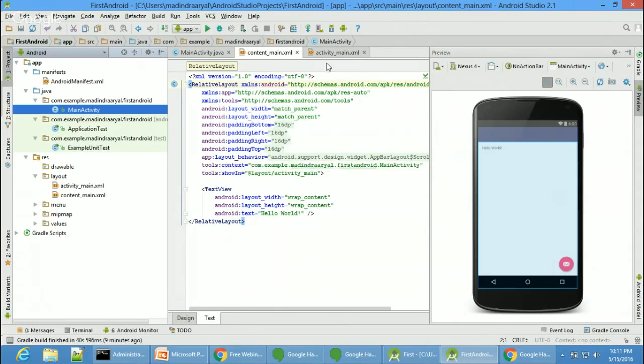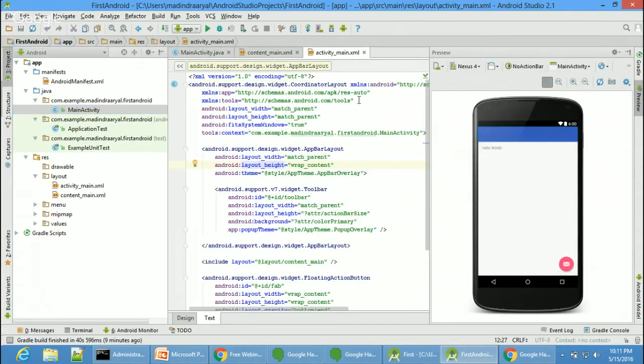This user interface is displayed with the help of the activity_main.xml file, which has its own predefined tags inside it.